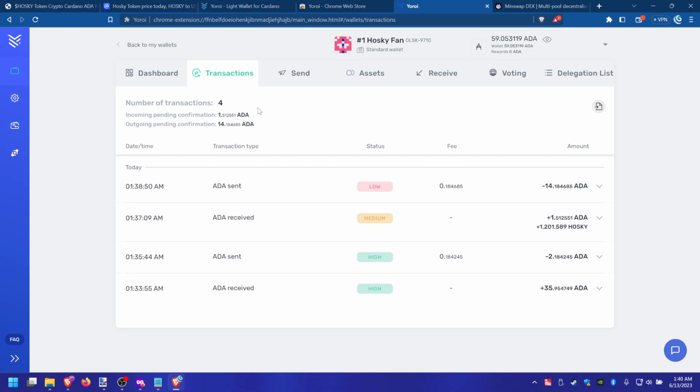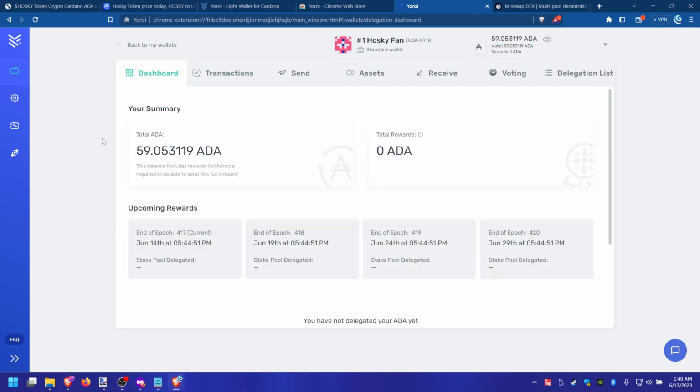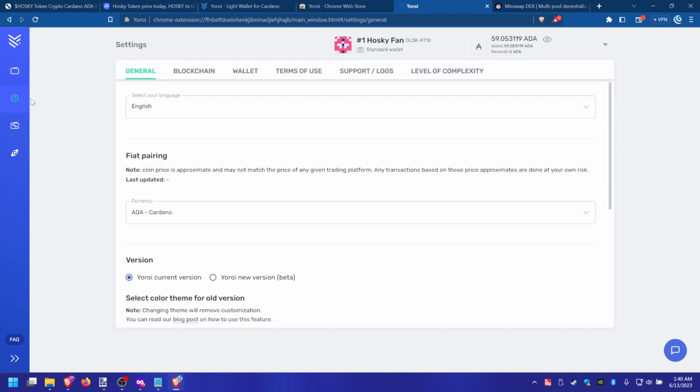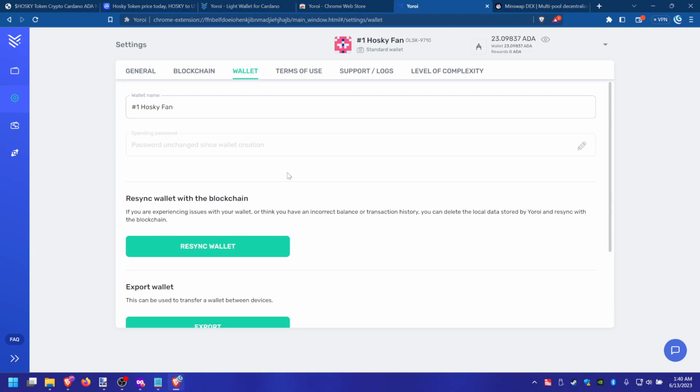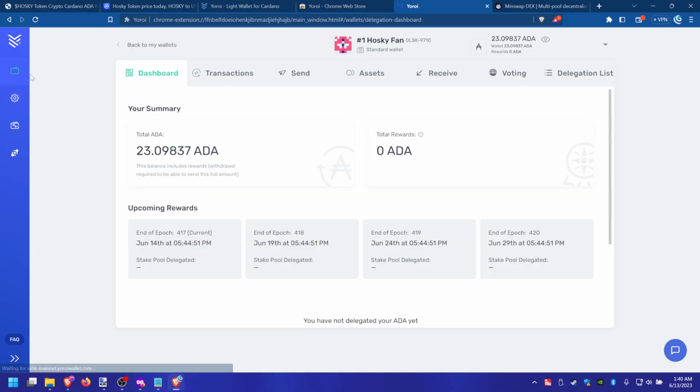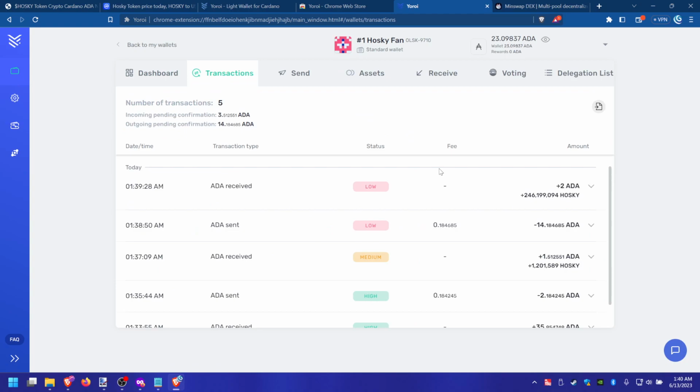Now, this transaction here is at a low confirmation. Let's go here to our settings. Let's do a resync. Okay, go to transactions, and boom.